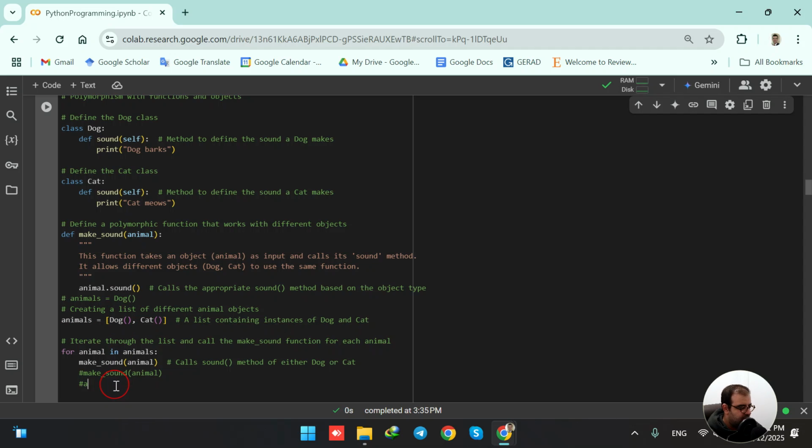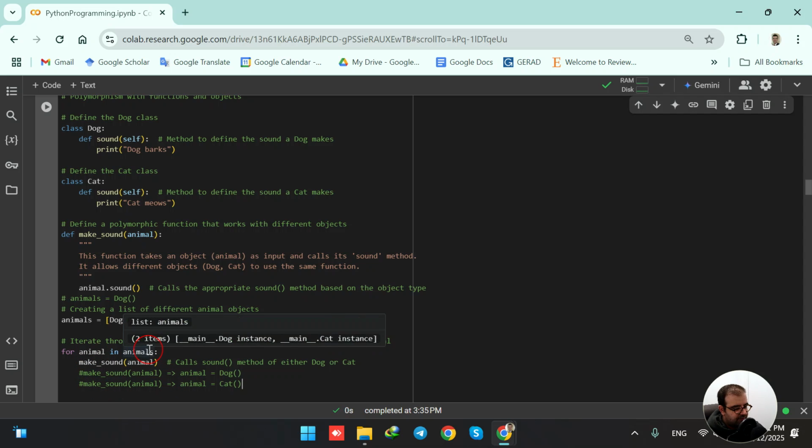Then we call the make sound function again with our iterating variable called animal, but this time animal equals the cat. So in the first iteration animal equals dog, and in the second it's like animal equals cat.